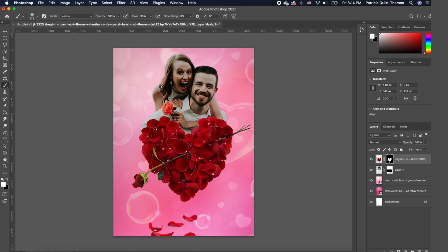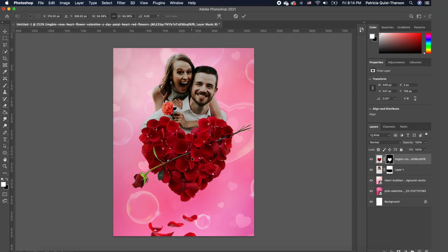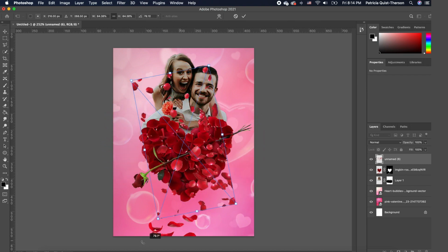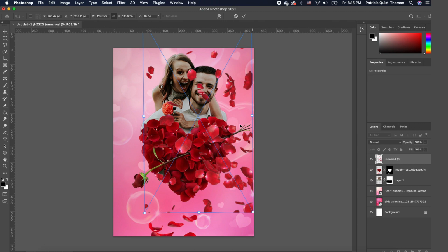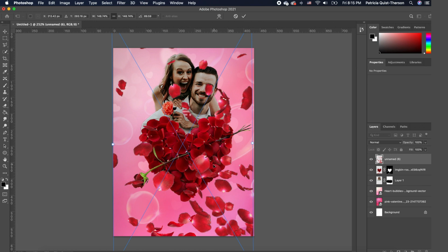So the next thing we're going to do is go to our folder and drag in petals. Yes, it's Valentine. We need some petals and roses. So what I'm going to do is rotate this image. You want to hold one end, and because we have our transform activated, you can easily hold one end and just scale it. So we're going to do it like this, and I'm going to scale it like so. And you can have yours in the reverse, however you want to have it. That is up to you.